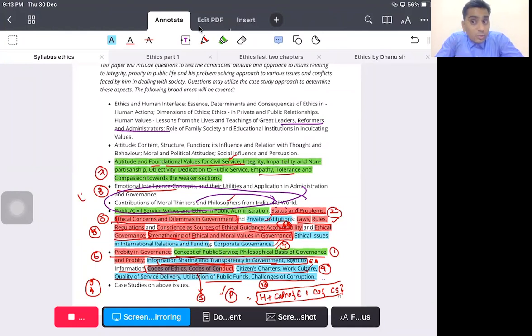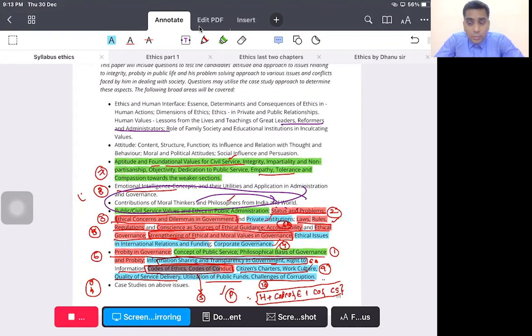look at the previous year questions, how they are asking the questions. Except one or two times, they are not asking about great leaders or about a person. If they ask about a person, it is very difficult because there will be 50 to 60 persons. You cannot remember about each and every person. By chance, if the person is known to us, we'll write the answer. Otherwise, if they ask about T N Seshan, what will you do if you don't know anything? If they ask about Mokshagundam Visvesvaraya, what will you do if you don't know about him? It is very difficult to judge what they are going to ask.